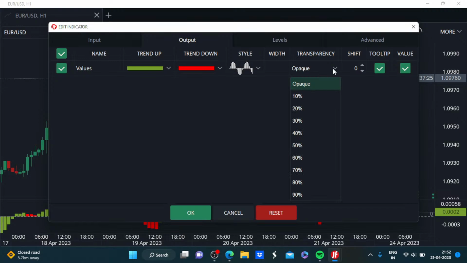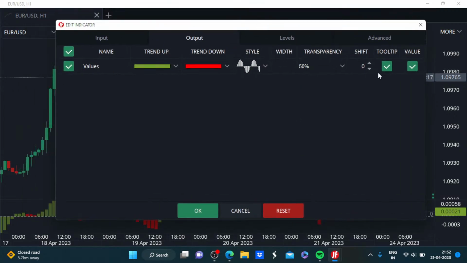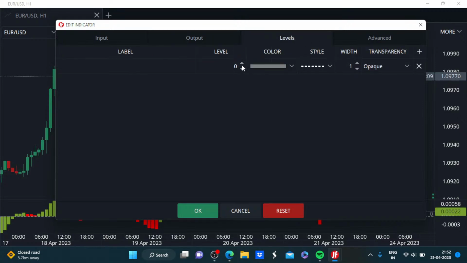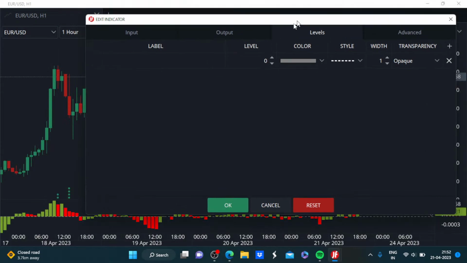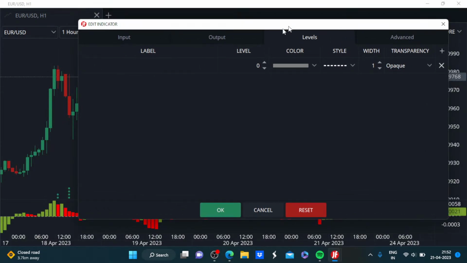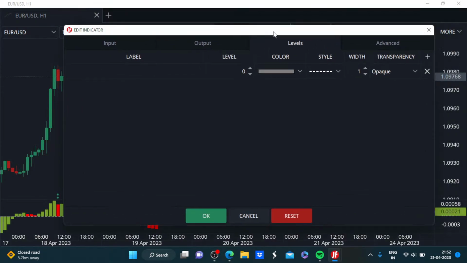If you think that it is looking too prominent on the chart, you can increase the transparency factor, and yeah, you can see that now it is a lot less prominent on the chart, but I would now prefer it in the OPEC for levels. We use 0 as a defining level. Above it is, as I said, easy to read, is considered bullish, and below 0 is considered bearish.